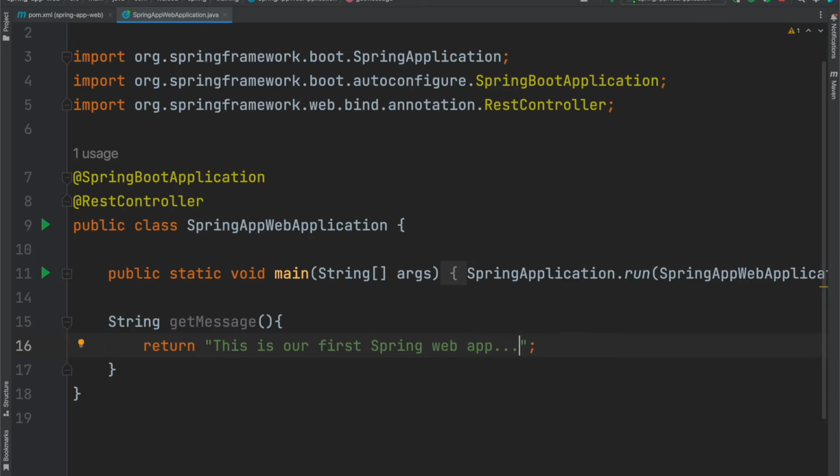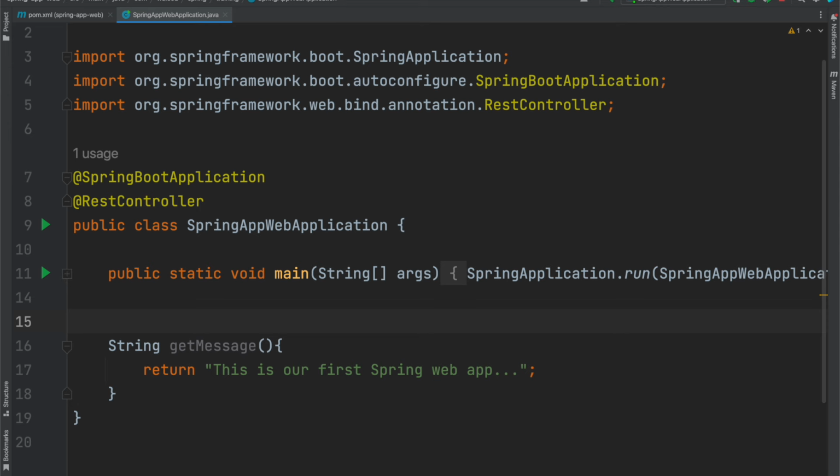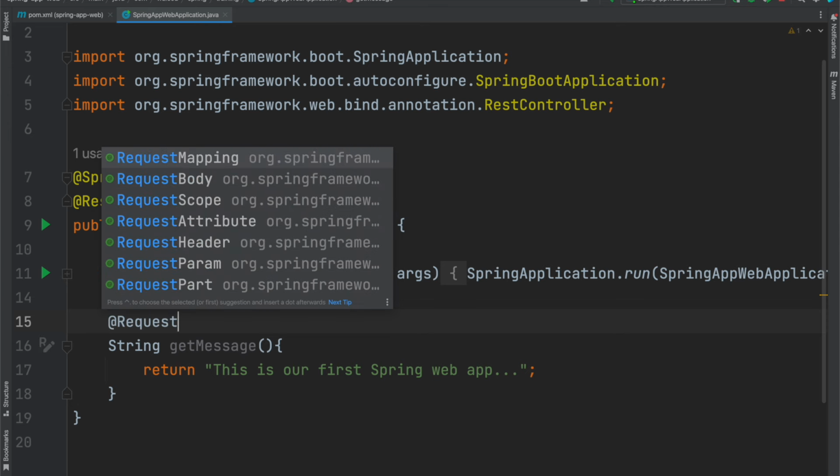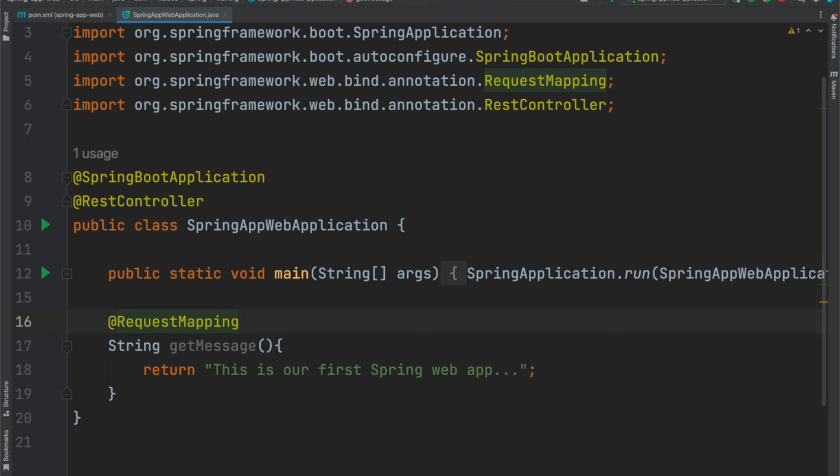So this would serve as a REST endpoint. How is that exactly? Because on top of it, I'll use another annotation that is @RequestMapping. Now, what does it do? Along with the request mapping, you say the URL to map. You put in the URI that you want this method to be mapped to. Because remember, this time we're not going to call this Java method from another Java method or class, but from a browser or from a JavaScript setting. So this is going to be different.